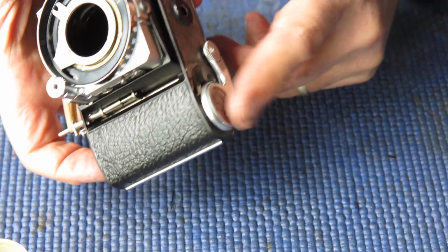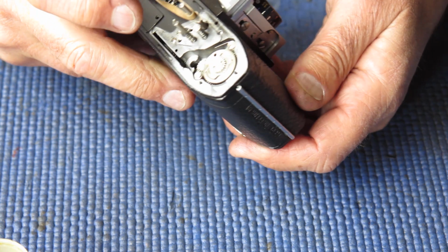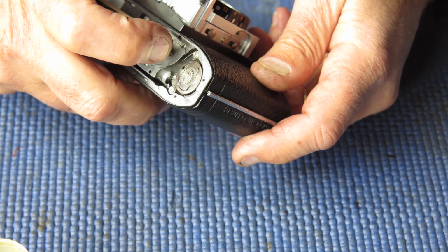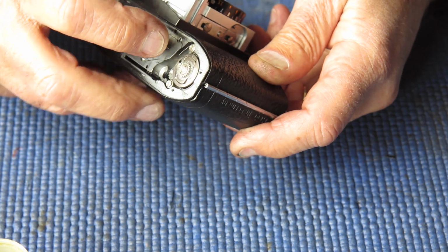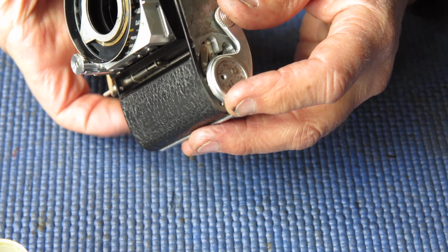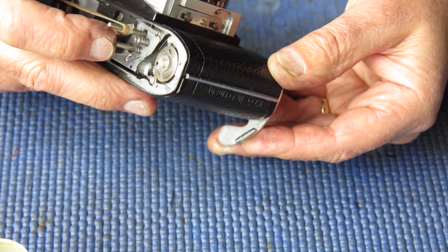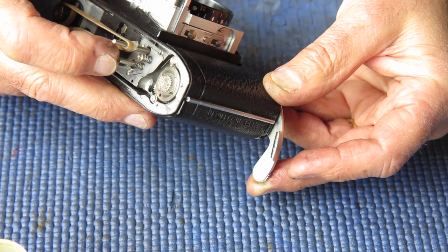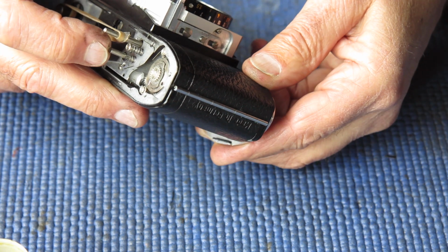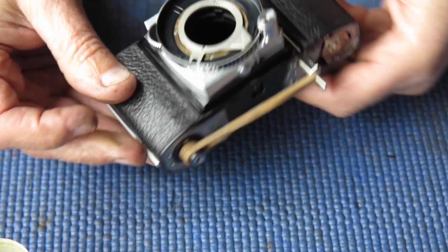Now I've got no tension on the rewind on the advance here to return that lever, but I'm just checking the action to make sure that the gearing and everything works smoothly. Press down on the top of this screw head here, that's the release lever. I'm only moving it a little way. Hold my finger down slightly on the lock lever, as it would do at any position other than number 1, and I can rotate the film advance lever and then rotate it back to the start position. Everything moved smoothly. That's all good, that's a good result.